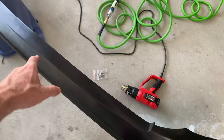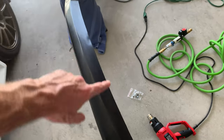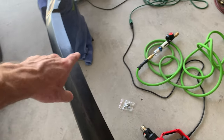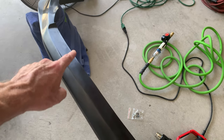I was really frustrated with it when I first unwrapped this thing. I pulled out the heat gun, heated up the plastic and molded it back. You can kind of see that little indentation right there. So the heat gun actually works great. If you do have a little bump like that, you can heat it up. You have to heat it up really good. It'll make the plastic really soft, and then you can mold it back to the shape that you want.